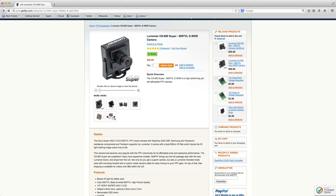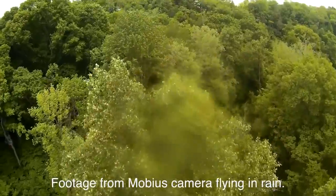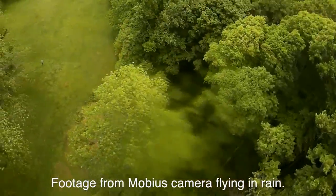For the FPV gear that I'm using, I chose the Lumenier CS600 Super 600 TV line camera. This camera has worked great in all conditions that I've flown in: nighttime, daytime, dusk, through trees, shaded areas. The only thing I found that it did not like was rain. For some reason, if a raindrop got on it, it'd pretty much black out everything behind it. So basically don't fly in rain, but honestly you shouldn't be flying in rain anyways, so that shouldn't be a problem.